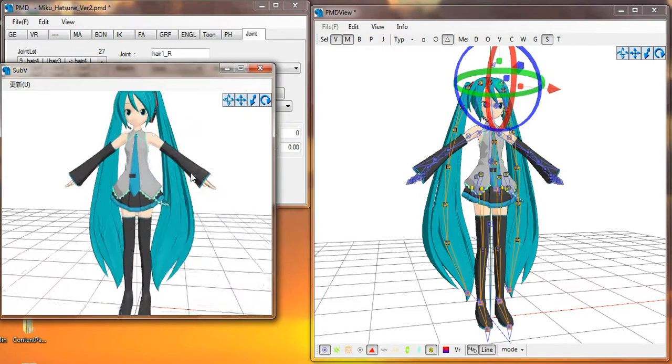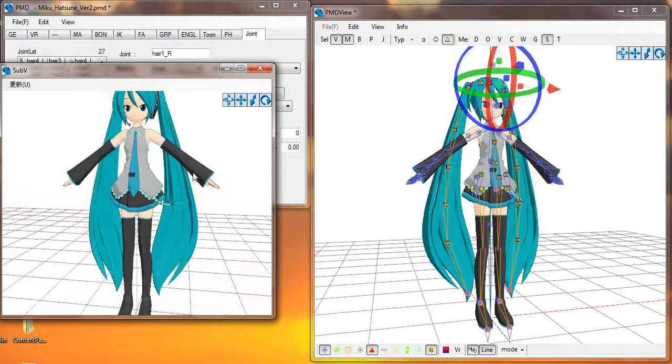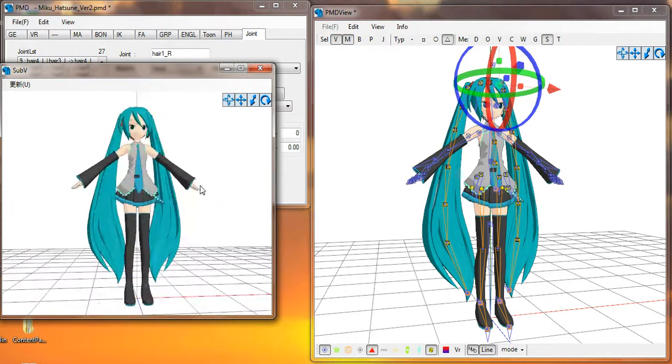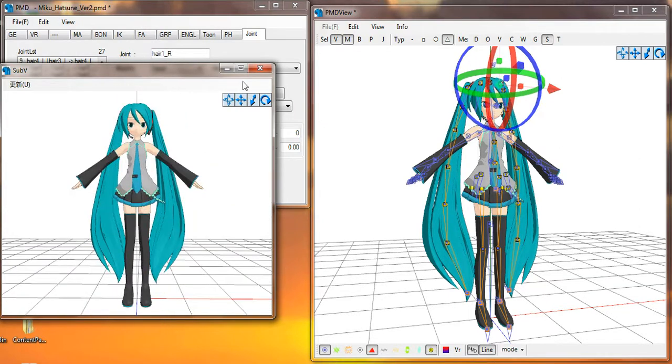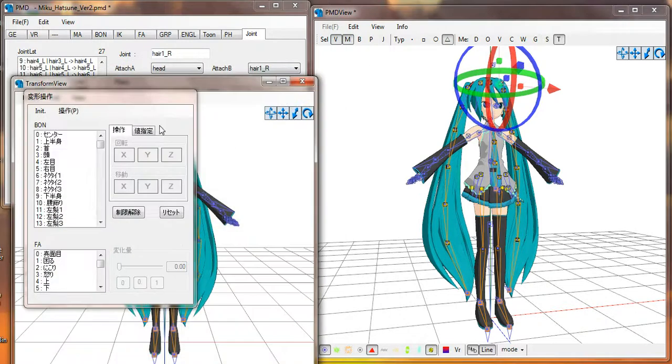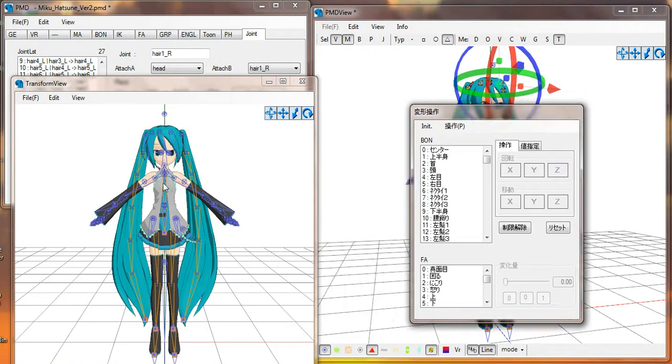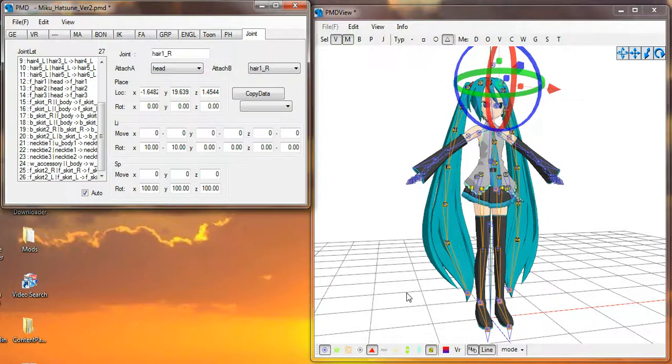This kind of just shows you Miku, how your model's coming without any of the random things showing. And this is your transformation. It lets you move her bones around, see what's working, see what's not. And if you pose her and save it, then you'll have a model that's starting out in that pose instead of with her arms out. And so that's pretty much it.